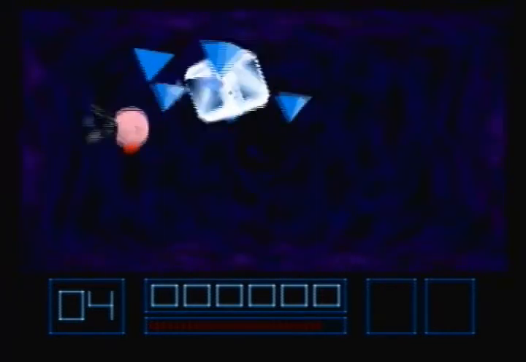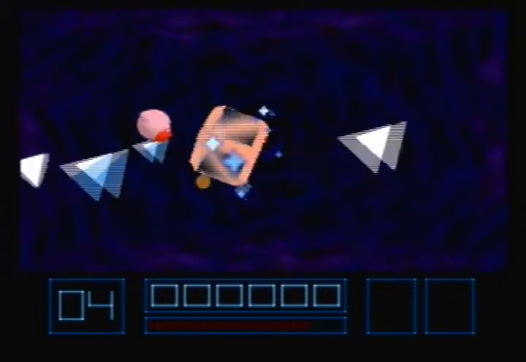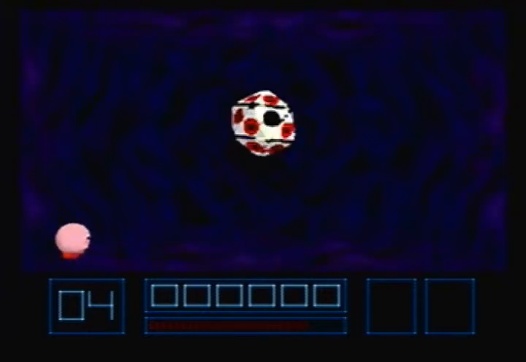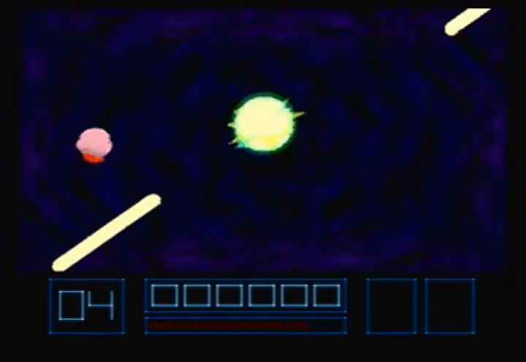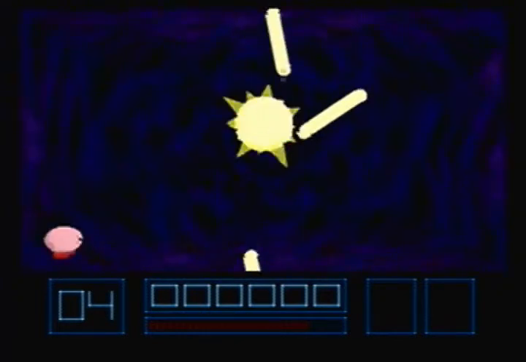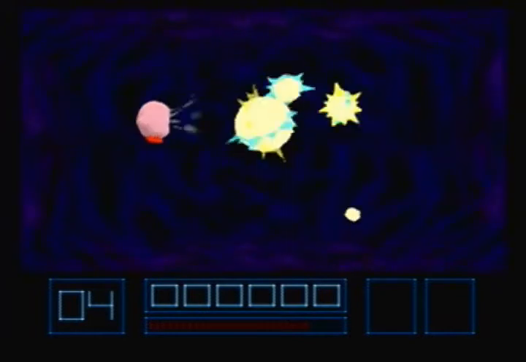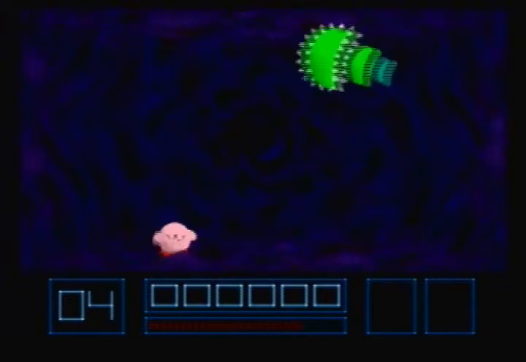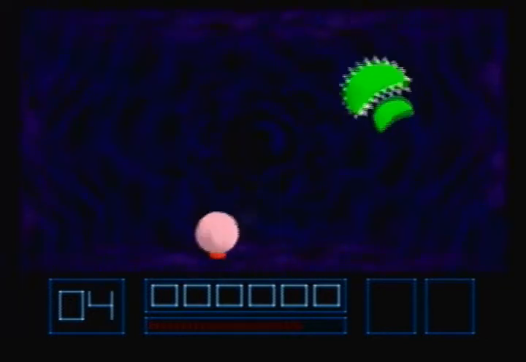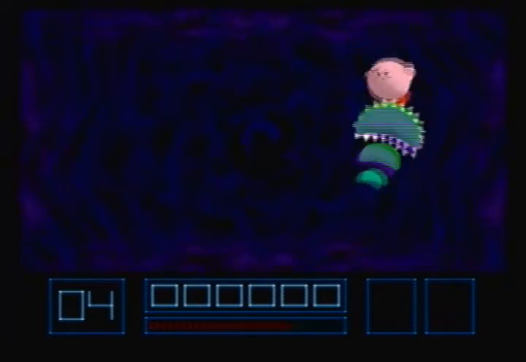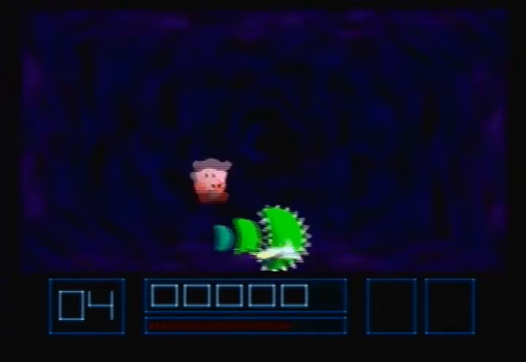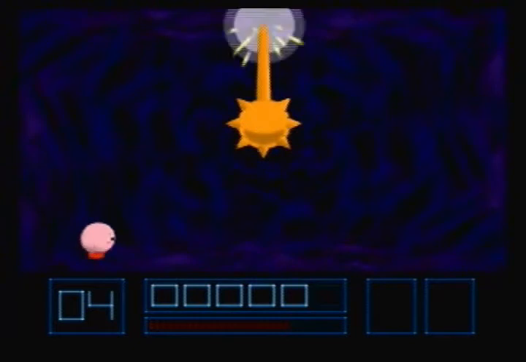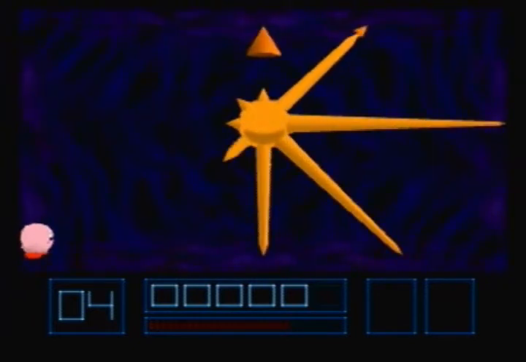I hate the ice, really. The electric and the needle are no problem, really. And the fire. Okay, so he was just kind of going back and forth. Okay, so when you hear a boom, that means that form's done and he won't use it again. So right there, I kind of missed. See, the needle, this one, if you stay in the left corner, you won't get hit.